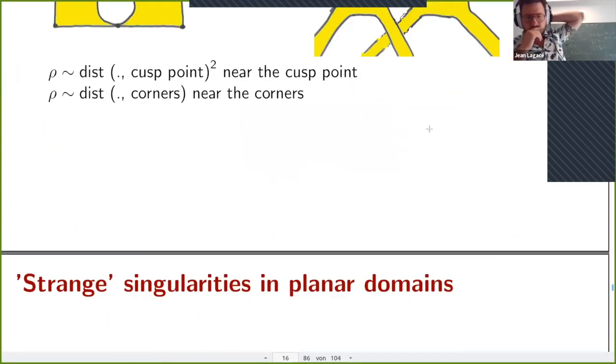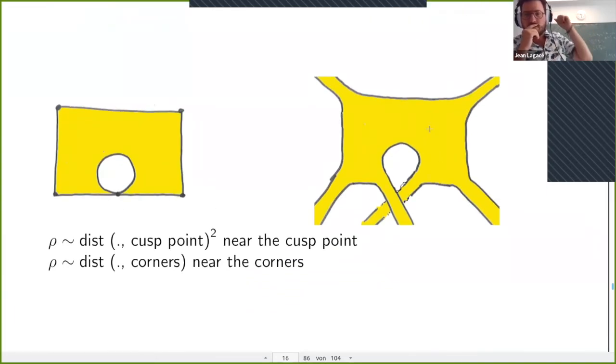A question that I was running into: the cusps that you presented, at least in the examples, were all polynomial cusps. The weight was the distance to the cusp point squared, which from the picture seems natural because this is a quadratic cusp. But does the method handle other cusps as well, with the appropriate power, and non-polynomial cusps too? Yes, instead of x squared, you can come with x to the alpha for alpha bigger or equal than one, and you are in business.